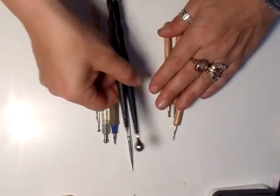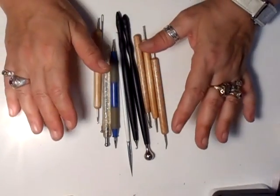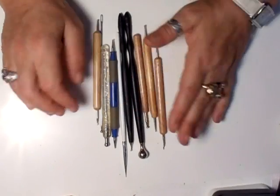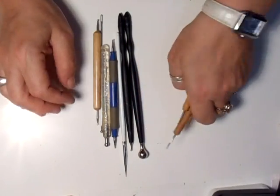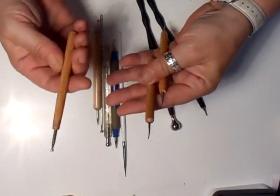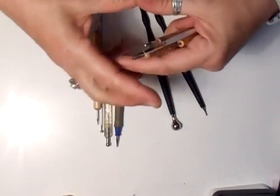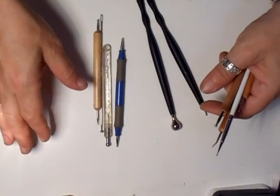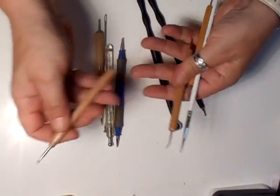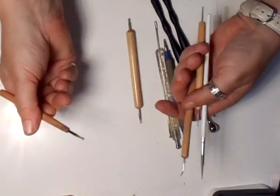But you do need to have a number of tools like this. You don't need to have them, but if you want to be able to do certain things, then you will need to have a collection of them. Okay? So they're for flowers basically. And so are these, but you can use them if you're doing metalwork, the sticky back silver foil, and you put it on and you've got netting underneath or something, and you want to define the lines and the grid on the netting, use these.